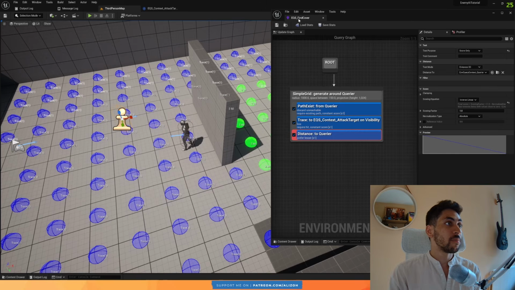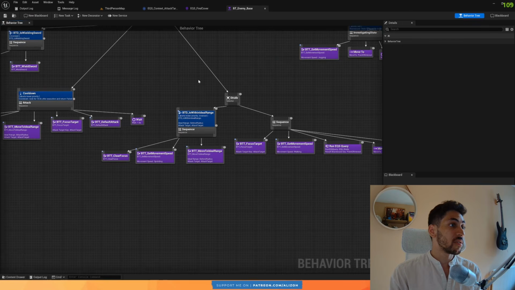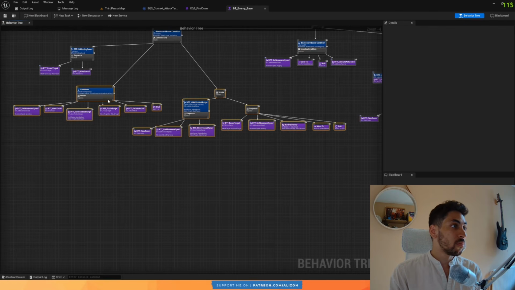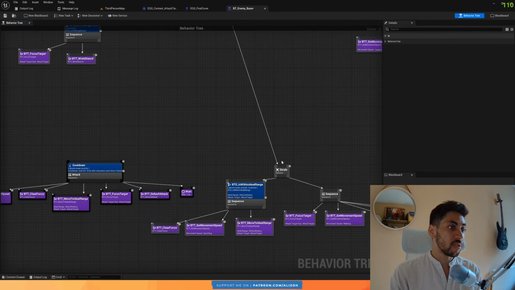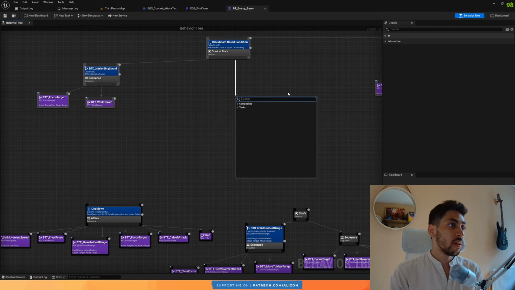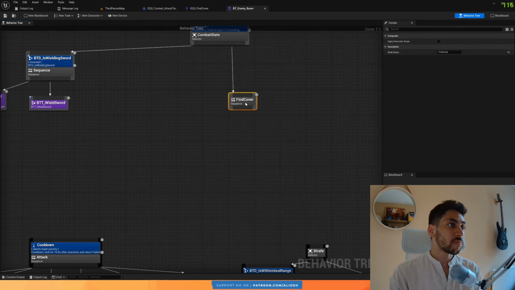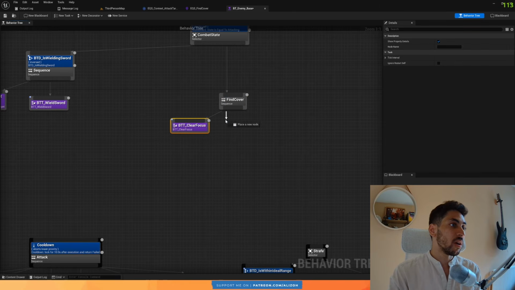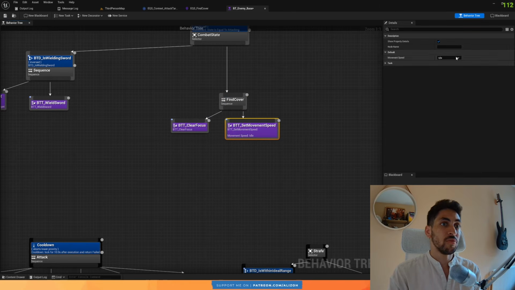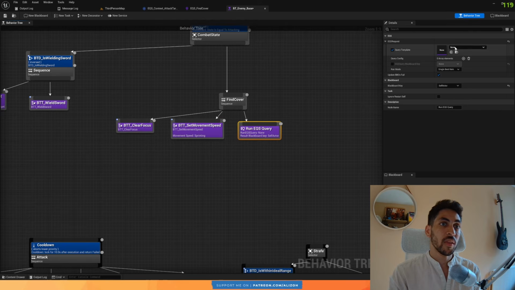Great, so let's open up our behavior tree again and start running this task. Now I'm just going to move all of this away from here, and I'm going to create just a new sequence for testing purposes, and we'll call it find cover sequence. So before the enemy finds cover, they should clear focus. They should set movement speed to running or sprinting. And then they should run the EQS, which is our FindCover EQS.